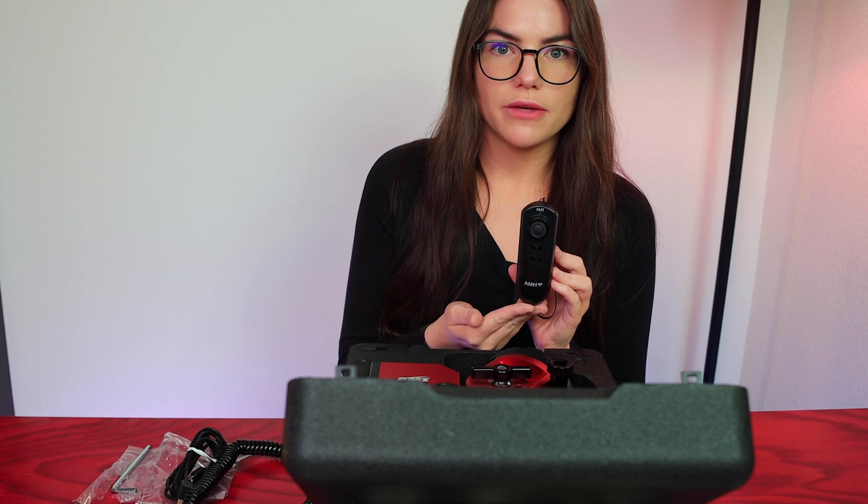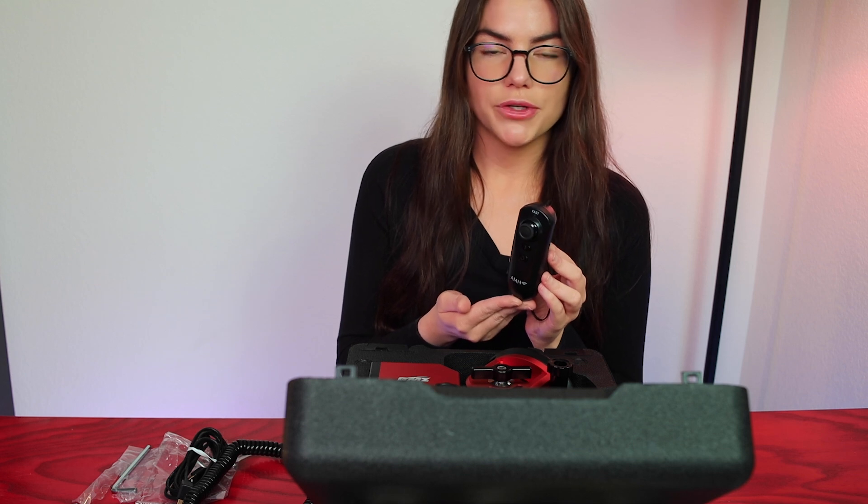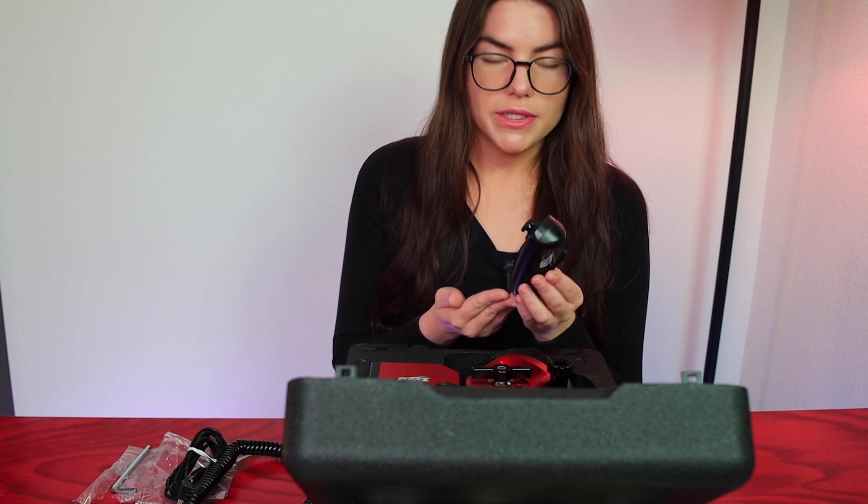Some use cases for the hand controller include visually aligning your telescope mount to something like the moon or a planet after a go-to, or even without performing a go-to. You could also use it to take sky flats in the morning after an imaging session, or flats with a light panel when the ASI Air or PC is off. This is because the mount, just like the AM5, does not have manual RA and declination clutches — so you'd need to move those axes using the hand controller, ASI Air, PC, or the ASI Mount app, which is the third control method.